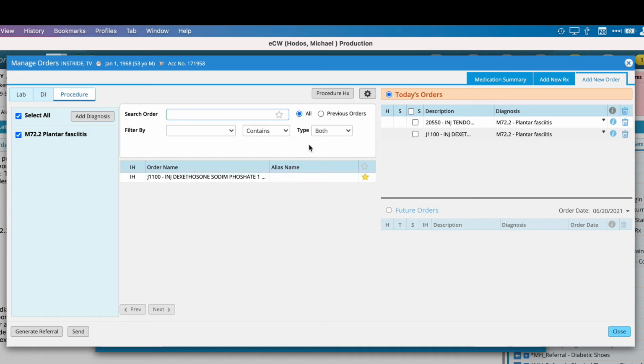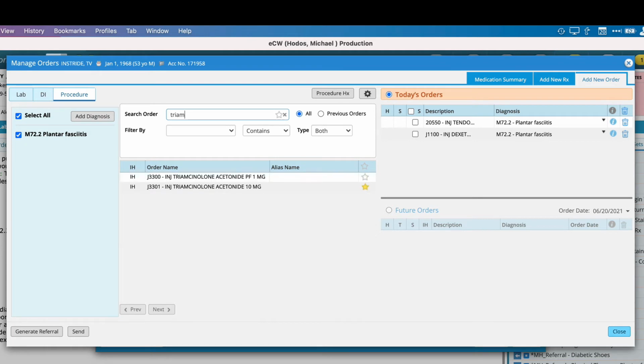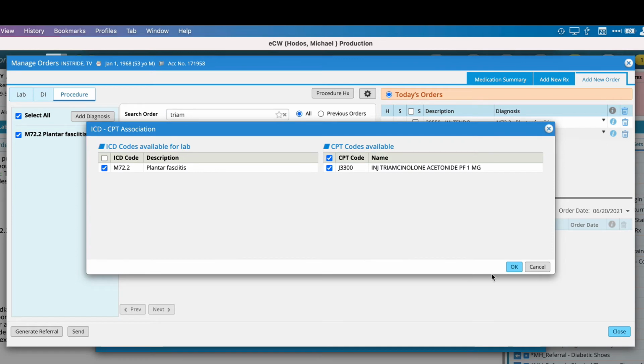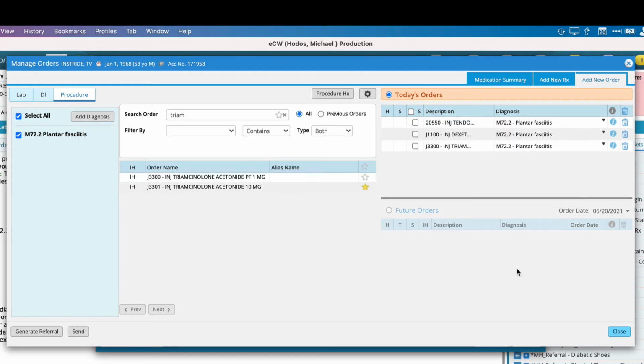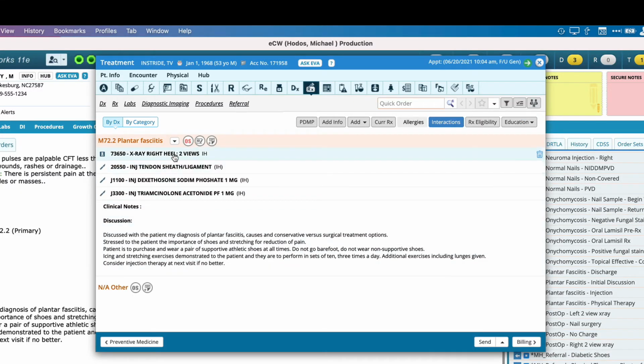And let's say you were going to add also triamcinolone. I have ordered my x-ray and my injection and my medicine.